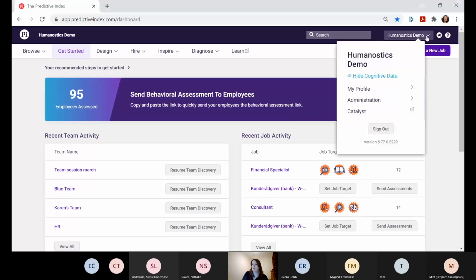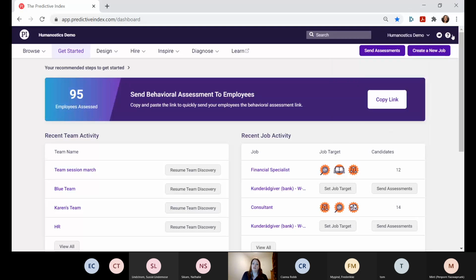Like this. In your name menu here, you will also have access to your profile. You can choose your own profile, so you have a shortcut on the front page. If you're an administrator, you will have access to the administration module. I'm going to go through that on Tuesday in another webinar, so if you're an admin, you can participate there.